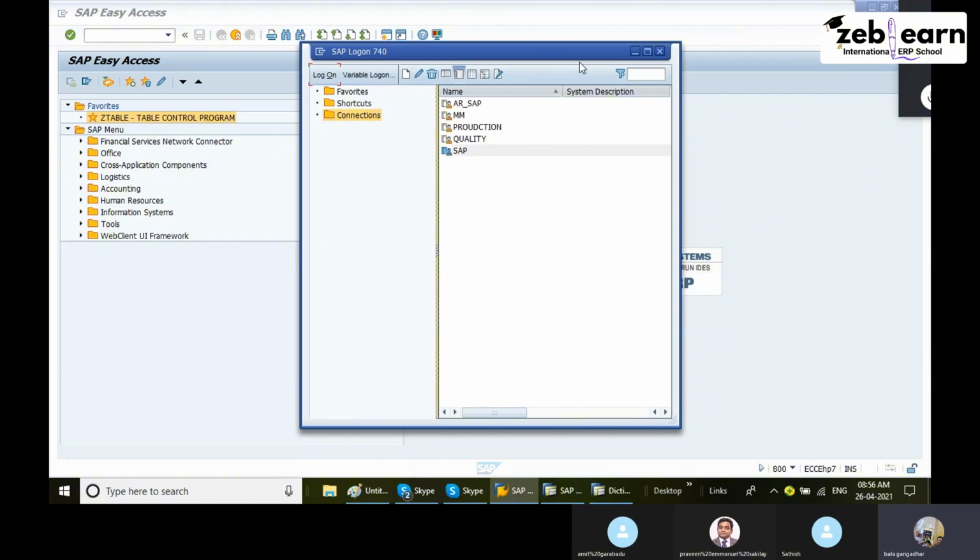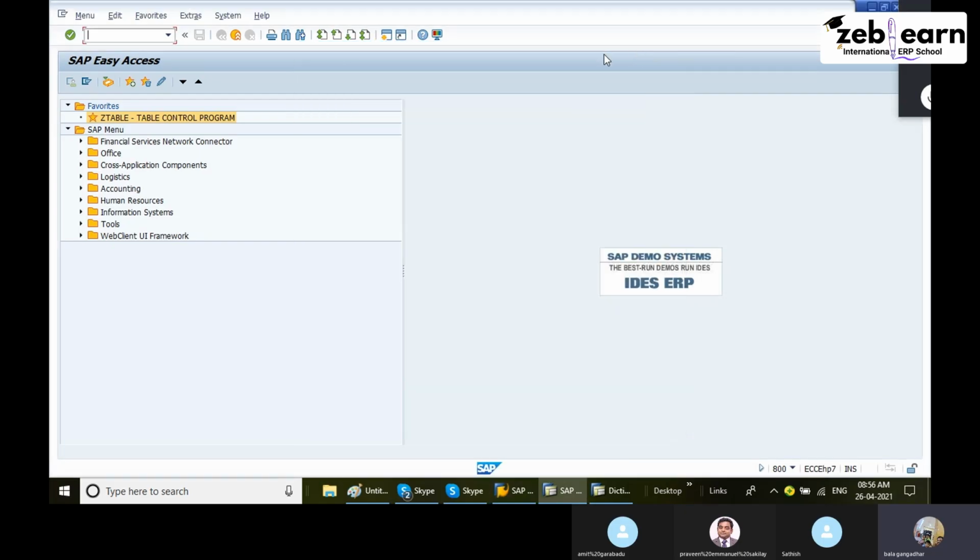Okay, the username. Don't enter a wrong password more than 2 times. If it is wrong more than 2 times, you have to contact the administrator compulsorily. It will take another 1 hour, 2 hours, 3 hours to solve that issue. If he is free, then he will solve it. Otherwise, you have to wait for him. That's why my suggestion is don't enter a wrong password more than 2 times.